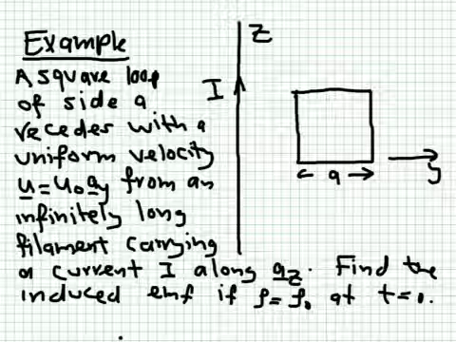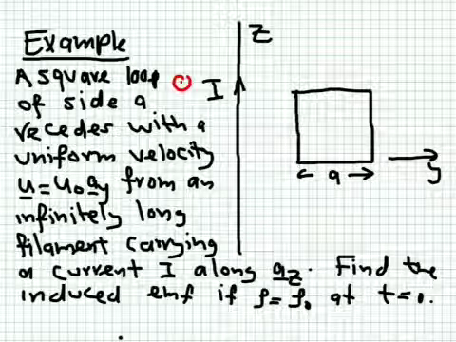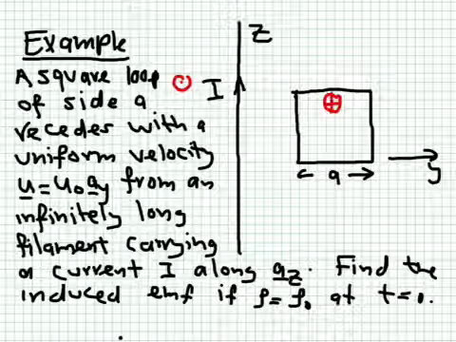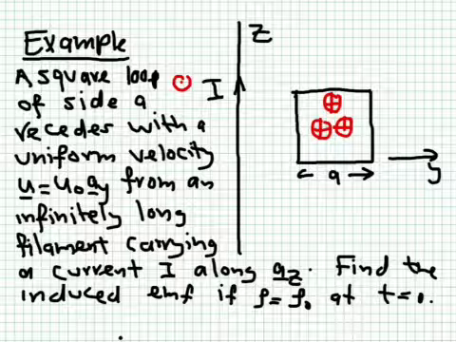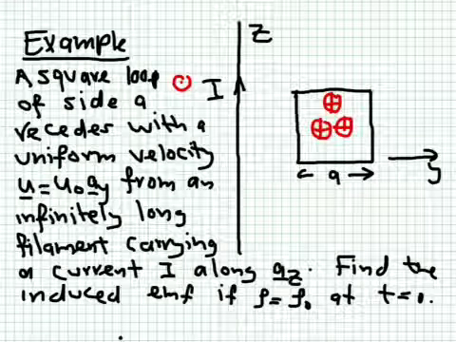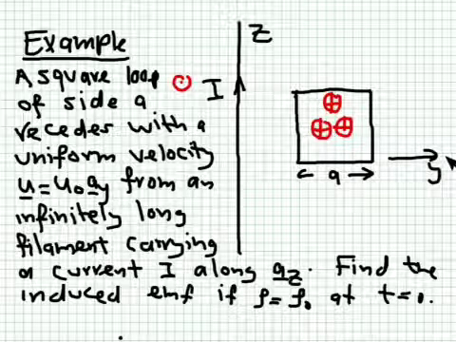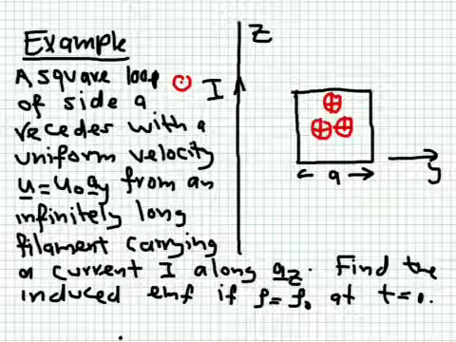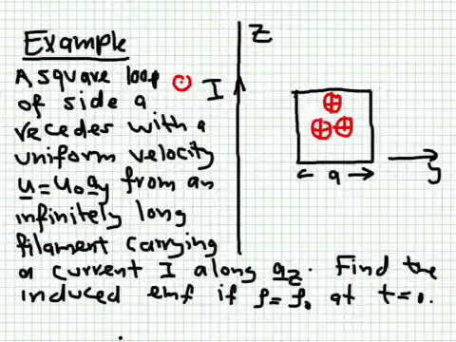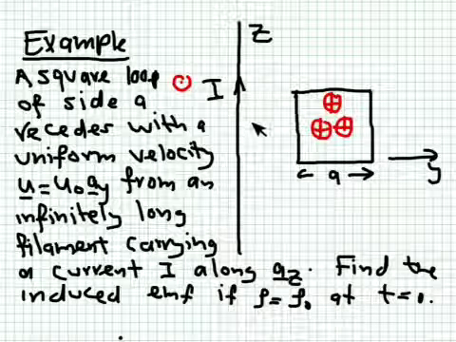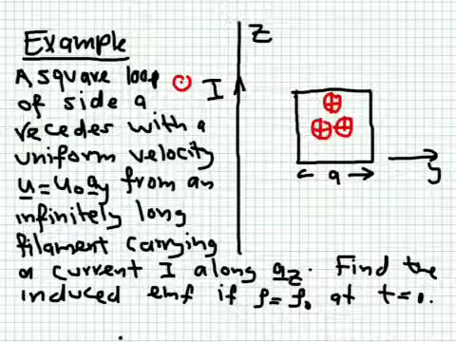So you can see this current that's flowing here. This current, of course, as we have learned earlier, will create a flux here coming out from the page, and a flux here going into the page. So the flux in this loop is going into the page. And this flux is actually decreasing with time, because as the loop moves away in the y direction, the strength of the field going through this coil is decreasing, because we know that the field of an infinite current decreases as 1 over rho.